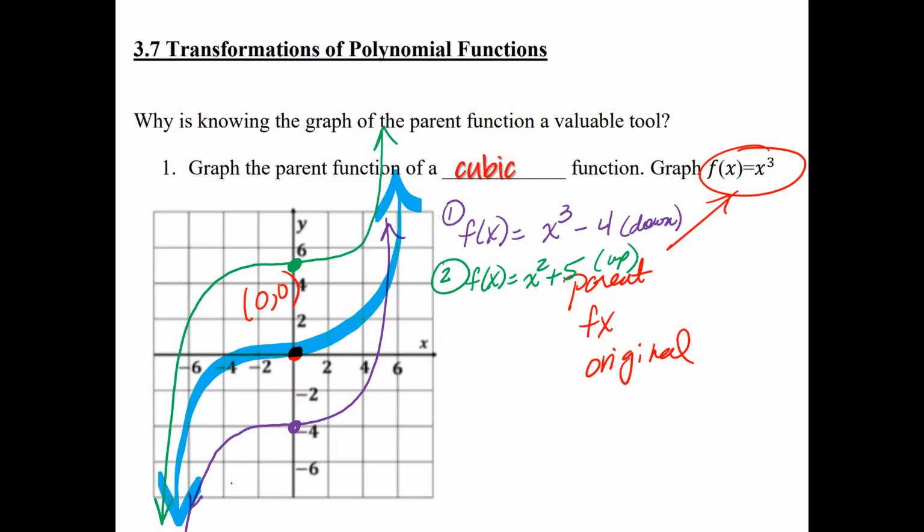Now, similar to that, I can also move around a little bit more, like my third one. If I do f of x is equal to x minus 6 cubed. So I put a square, I meant cubed. There we go. So x minus 6 cubed. That means it's 6 to the right. So I'm going to go to 2, 4, 6. Start right there. And my graph will look something like that. So you just shift it over to the right 6.